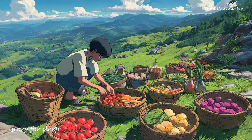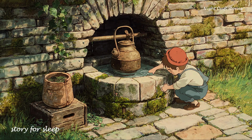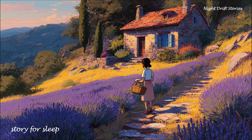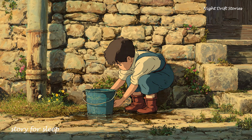Chapter 65. Oases are survival hubs. Water surfaces from underground aquifers, supporting palm trees, insects, and human settlements. Migratory birds rest here, and small plants thrive. These pockets of life contrast sharply with endless sand. Oases show that even the harshest environments can sustain life where water appears, creating small green worlds in vast deserts.